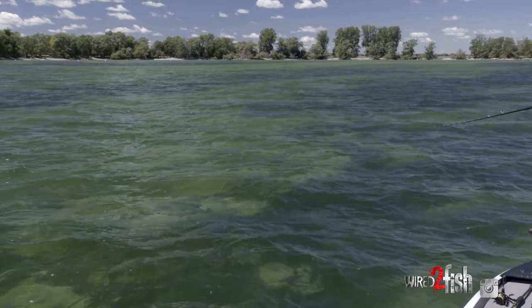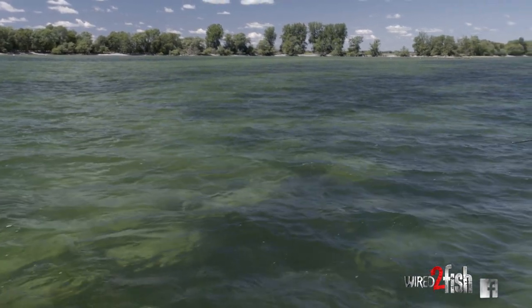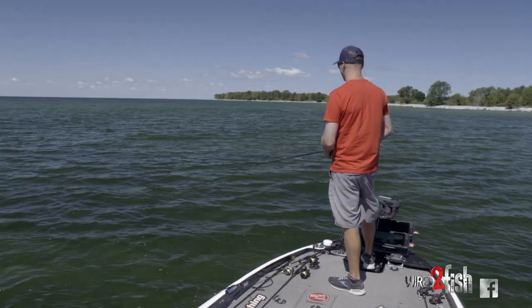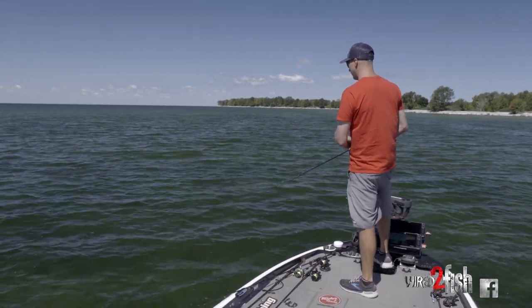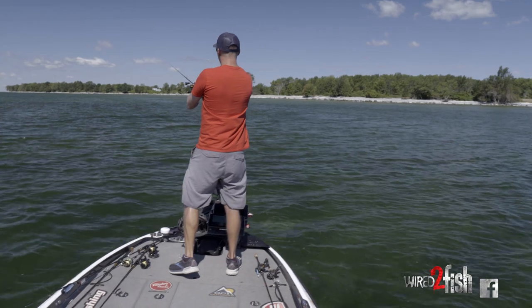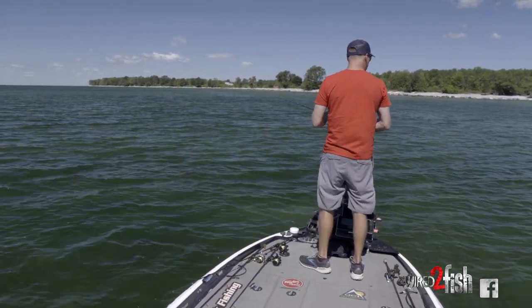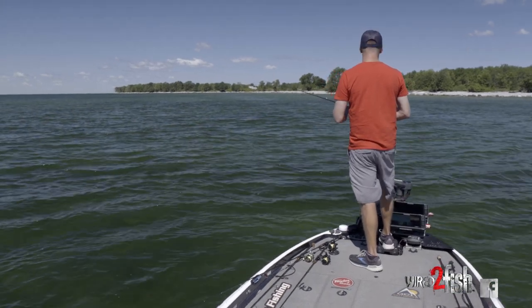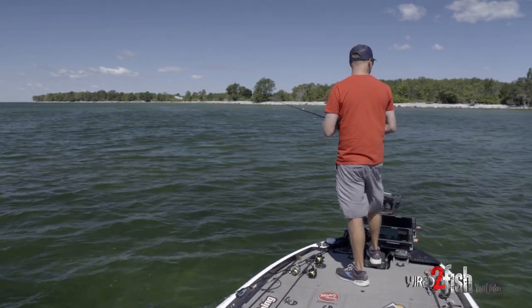I'll throw up towards the edges of them, kind of work it down. It gives them still a little bit of a shade line or transition, whatever you want to call it, where those fish can kind of stage and they still use that to ambush their prey. But up here, there'll be yellow perch. There's gonna be some gobies up here, a little bit of crayfish, but those two are the main forage that they're eating when they're in that 10 foot and less water.